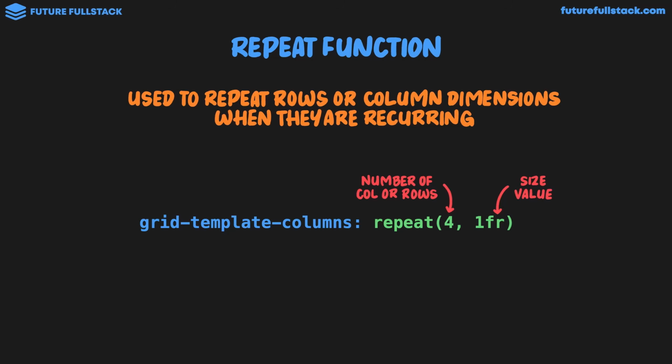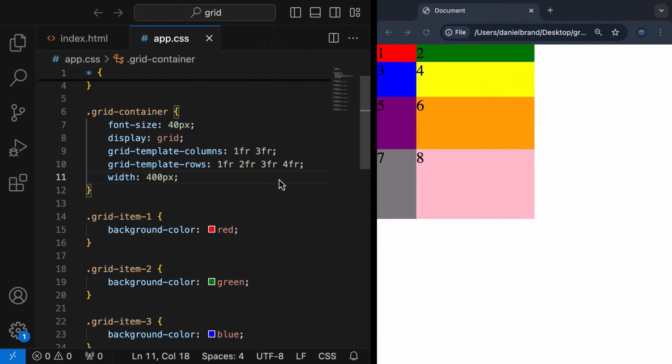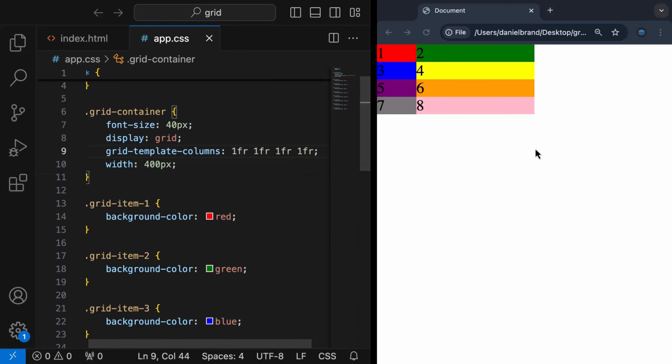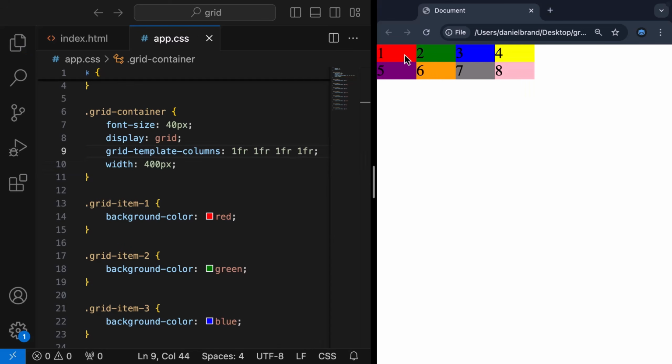So let's check this out in VS Code. So I'm back inside the file we've been working on. I'm going to just remove grid-template-rows. At the moment, we have 2 columns. Let's define 4 columns, each with 1 fractional unit. So the long way of doing it is like this, using 1fr 4 times. I'll refresh, and this defines us a grid with 4 columns, each 1 fractional unit. The width of our grid container is 400 pixels, so that means that each column will be 100 pixels.